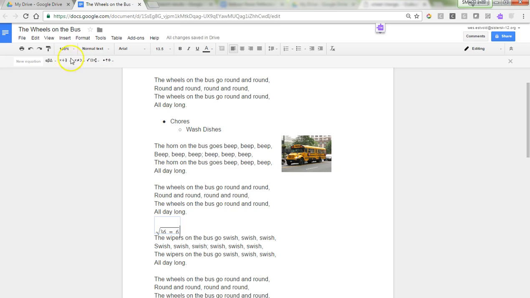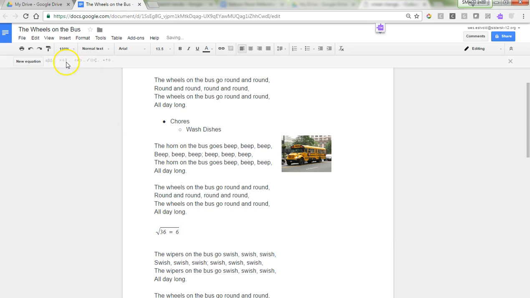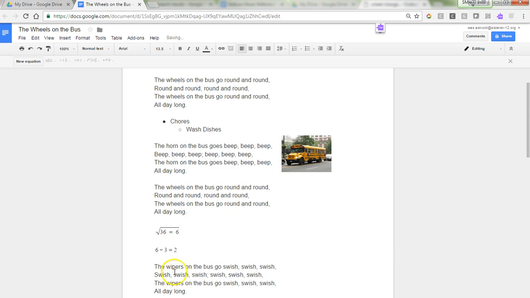I can also do things like divide. And so I can say something like, let's go ahead and say 6. And let me hit the divide button. Oh, new equation, sorry. So I'm going to do 6 divided by 3 equals 2. And I can get rid of that extra 6 that I got there. So that's how you actually put equations inside there. And you'll actually have to use that today.